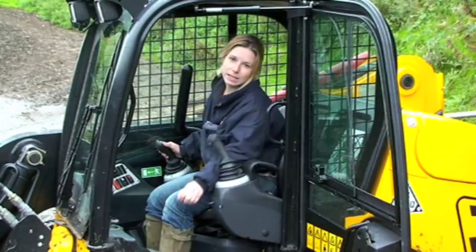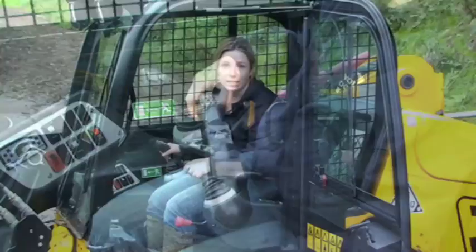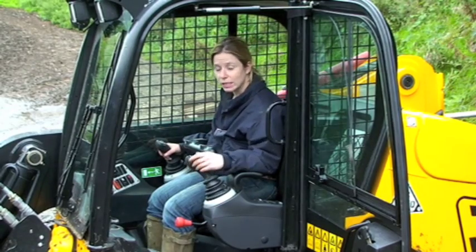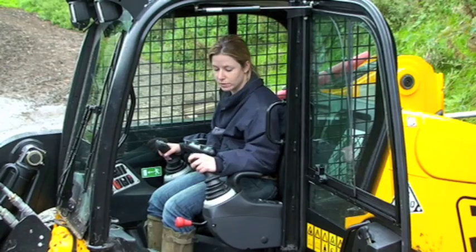We're in the JCB Robot 180. It's the usual skid steer get-up, like climbing into a high chair. But unusually, JCB have adopted a different drive setup.